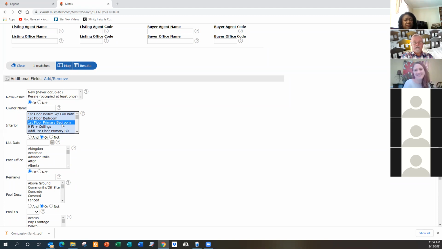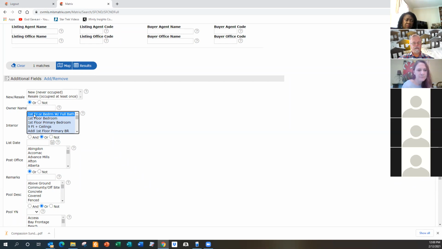Yeah, I've talked to tons of agents. The difference is with a master bedroom suite or a primary bedroom suite, and I'm going to have to use both terms for a while just so that people understand what we're talking about until we all get used to it. You get to the bathroom only by walking through the bedroom. Whereas this one has a door out into the hallway as well.